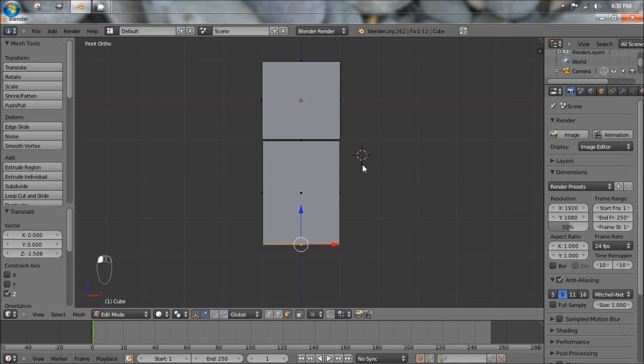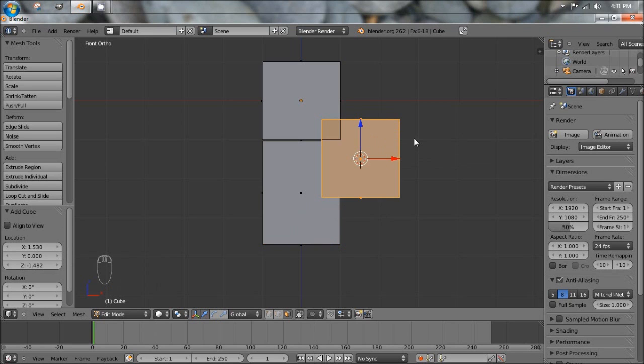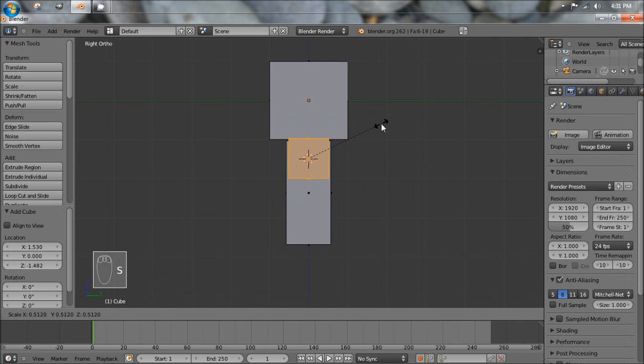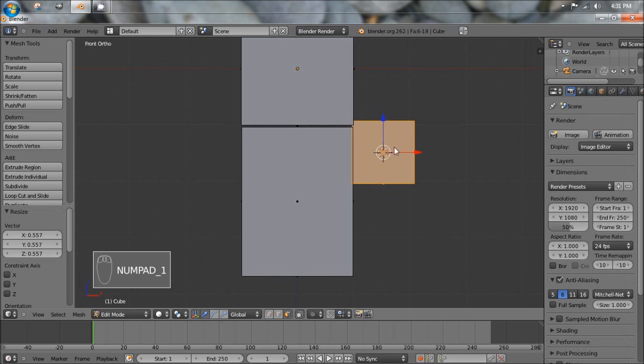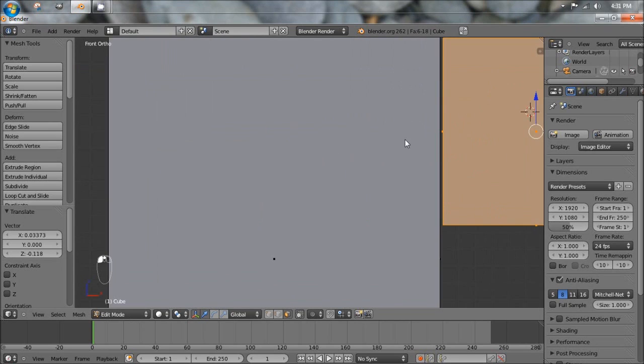So we'll move our 3D cursor by left clicking, of course, to right about there, and let's press Shift A and add a new cube. Of course, we're still in edit mode. We're going to create all the body parts within edit mode of this cube so that the entire body is one mesh. Let's go ahead and go to the side view and press S to scale down that entire arm so that it's about the same width as the body. We're just kind of eyeballing it here. We're not doing anything very precise, and that's okay because it's Minecraft.